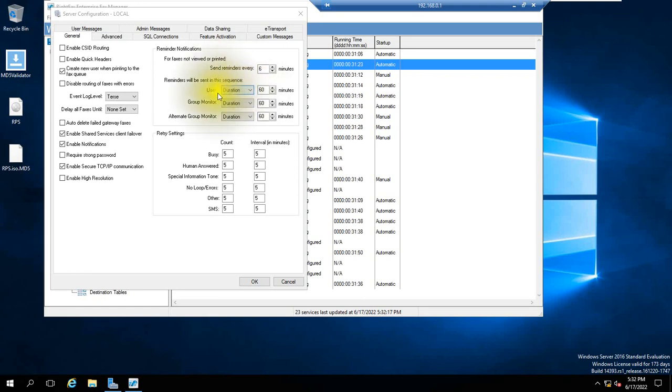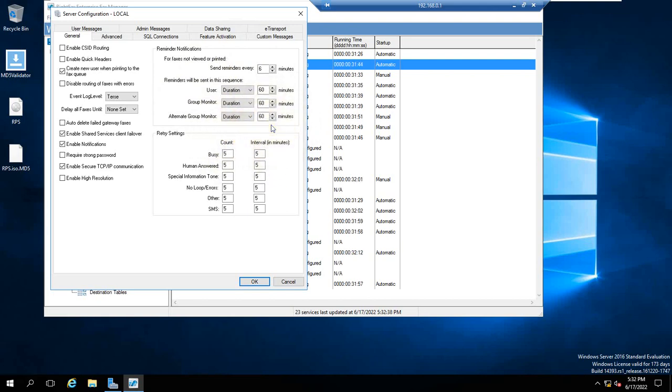Even you can configure for users 60 minutes, for group 60 minutes or 30 minutes, you can reduce and increase this time, and alternate group monitor you can define here, you can check never, once, and the duration. As per the requirement you can make changes here.